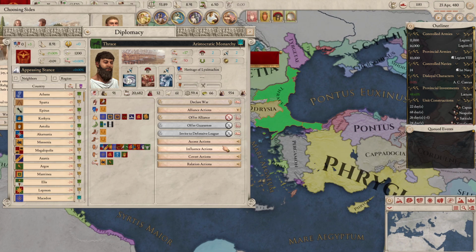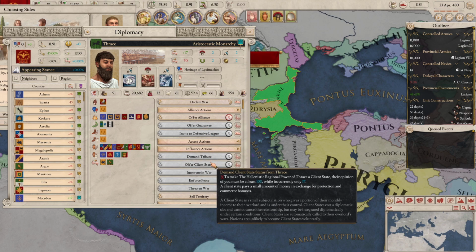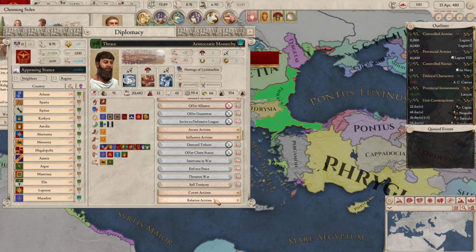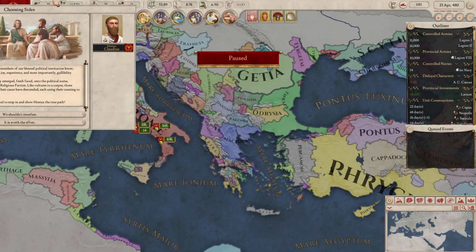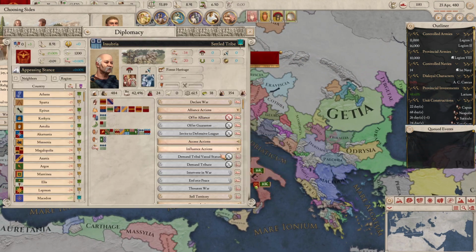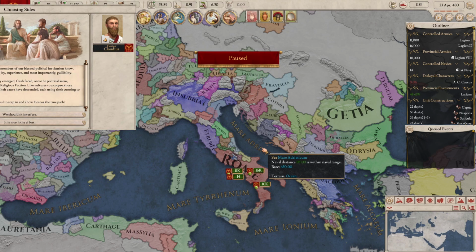Can I improve relations with Thrace? Nope, they're too... Oh, can I? I don't think I can. Oh, I can. Let's improve relations with Thrace. Why not? They might have actually stuff to, like, trade with us. Maybe in Serbia as well. Yeah, let's get some relation improvement going on here.